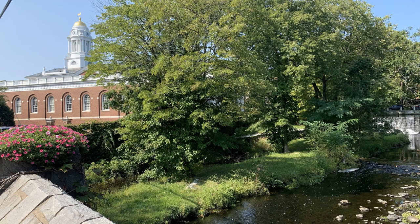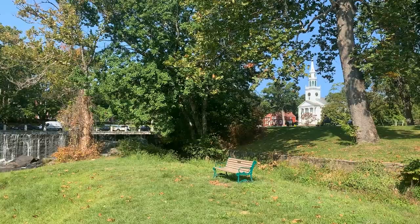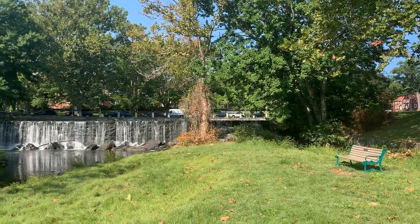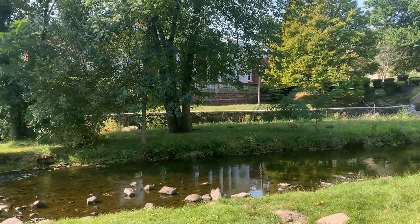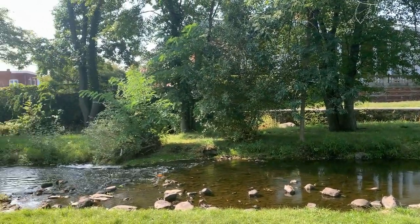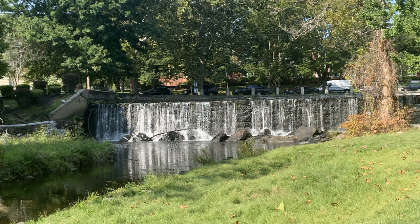If you wander around a little bit, there's a bridge that goes over the Weepawog River right on River Street, and it's actually called the Jefferson Bridge. There's a plaque right there on the bridge that says the original bridge was built in 1802 during the presidency of Thomas Jefferson. This part of downtown is really just beautiful — you can come down, enjoy the views, there are plenty of benches, you can bring your dog, sit down, watch the pond, and there's a little bridge down to the waterfall area.